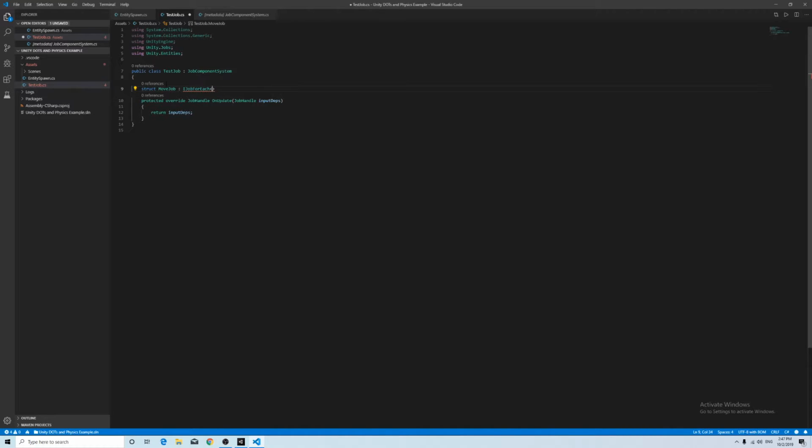What this is going to do is check every entity for its components, and if the components have all the query requirements, it's going to grab that and create a reference for us. So let's say we want to grab PhysicsVelocity, and we also want to grab Translation, which means that we're going to need using Unity.Physics and using Unity.Transforms.